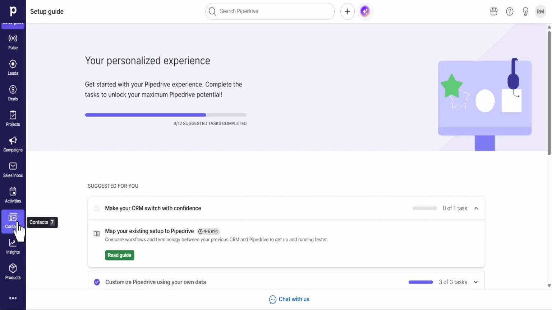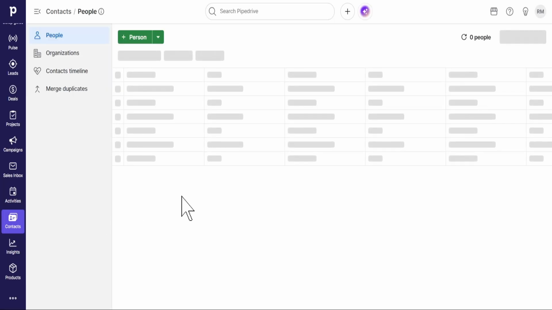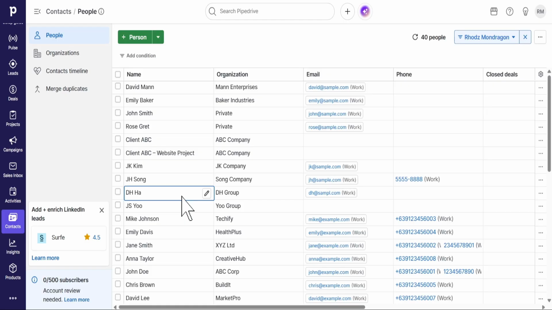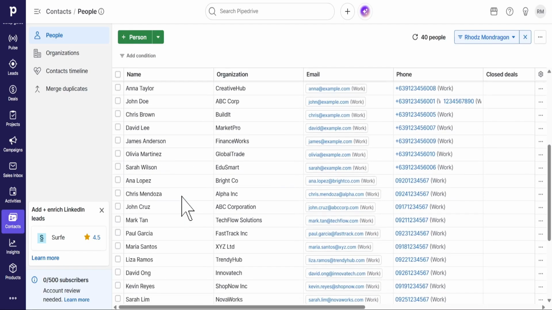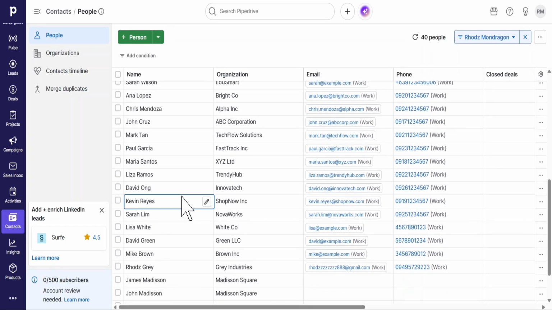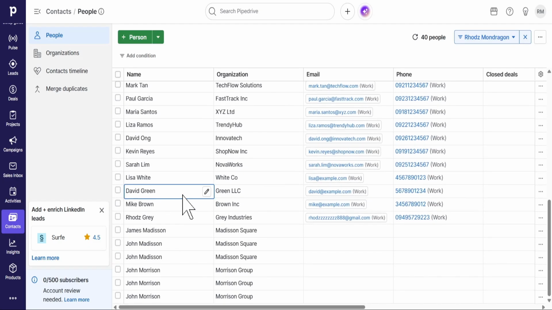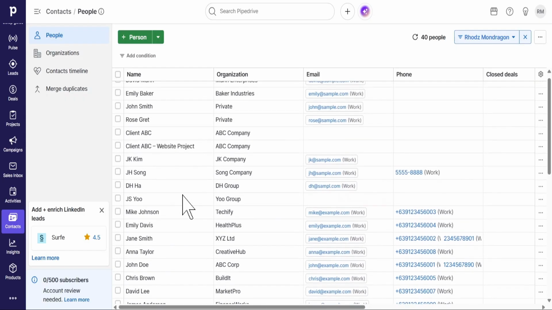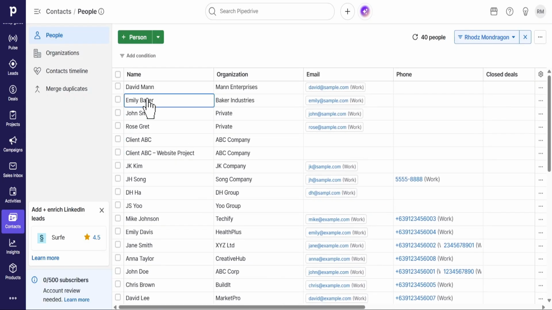This is where your people list lives. Make sure the view on your screen contains the group you want to email. Around 100 recipients is a good benchmark for testing engagement and staying within typical sending limits. If your template isn't set up yet, this is a good moment to finalize it so you aren't writing from scratch later. Keep the message concise, include a clear call to action, and avoid heavy attachments to reduce the risk of landing in spam.